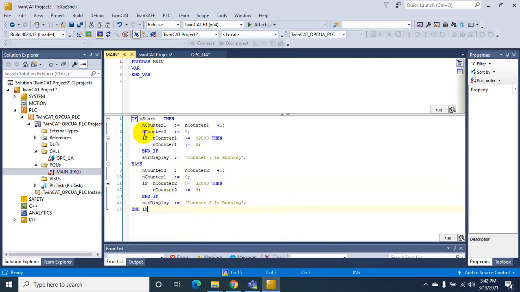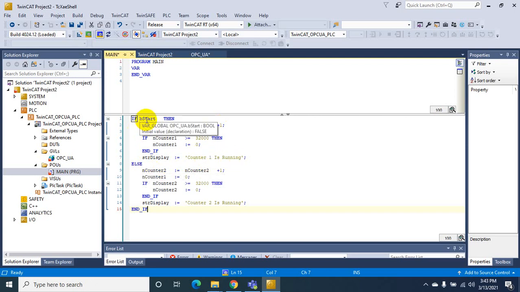As you can clearly understand this logic, when this start button is activated, counter 1 will start incrementing, counter 2 will remain 0, and when the counter 1 value is greater than or equal to 32,000, it will reset back to 0, and this display string will show you that counter 1 is running.